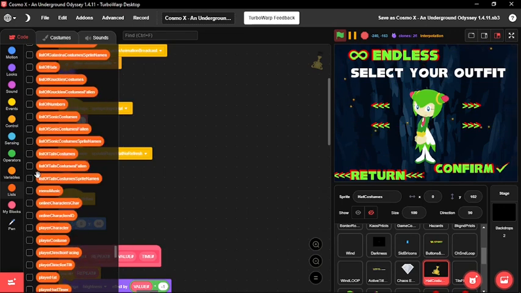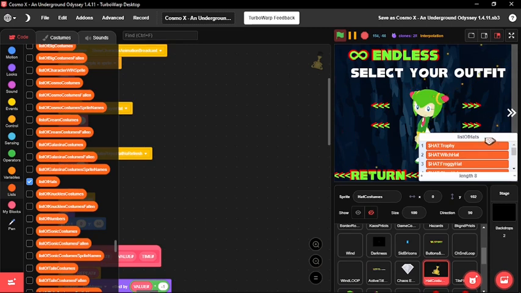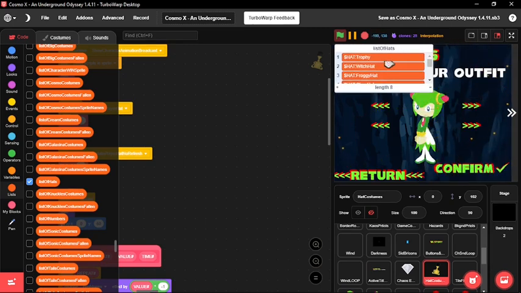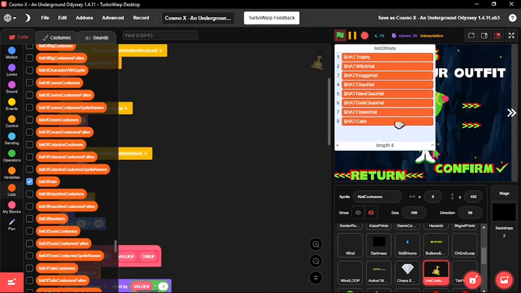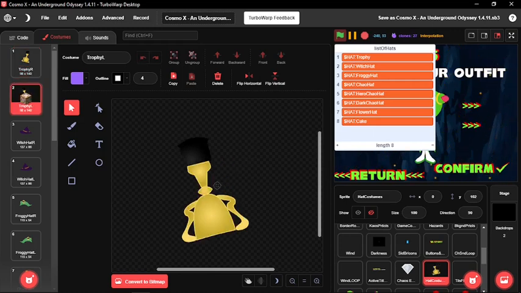However, there's also a little more order to this. List of hats. Notice here that, well, we have ourselves a list of hats. And the names are going to coincide with the costumes. This is trophy going to the left. This is trophy going to the right.